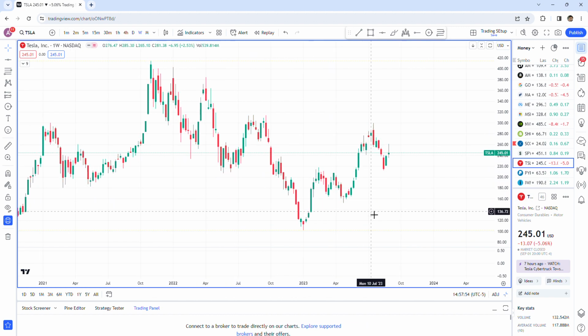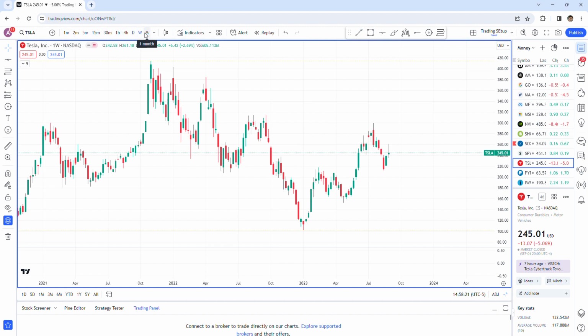So, like I said, when we first start, we want to use the top-down analysis. Top-down analysis is simply looking at larger time frames. Larger time frames have more days in them. Weekly, monthly, then the daily is a large time frame. 4 hours is still kind of large, and then working our way down from hour to 30 minute, 15, 5, 2, and 1. These are all the time frames. So you just follow this order.